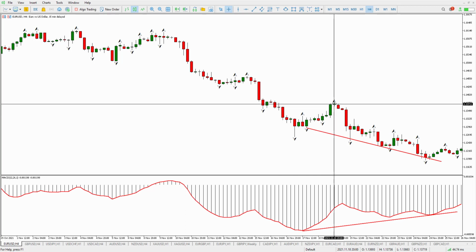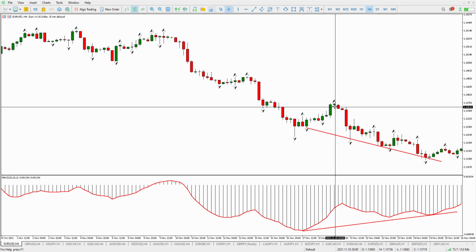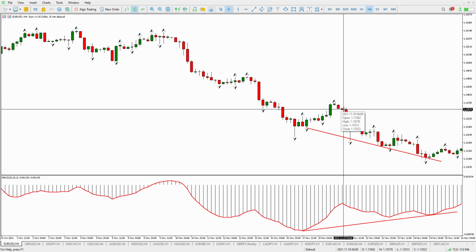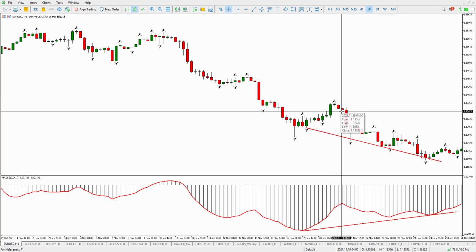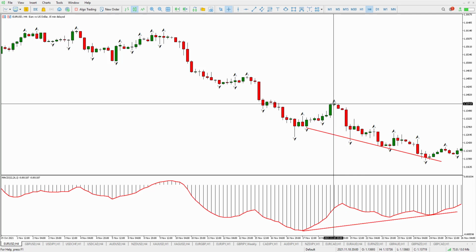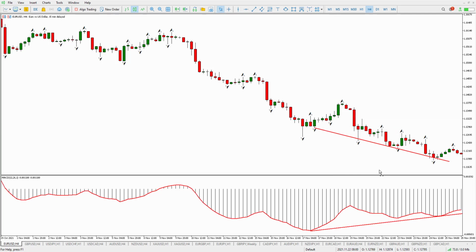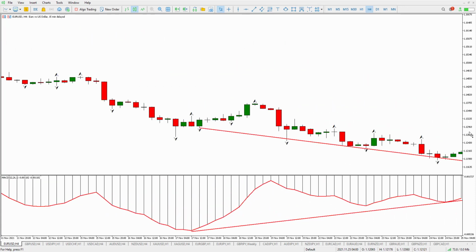So this is the highest value of these previous two candles and the highest value of the next couple of candles. And that means this fractal wasn't up here until that candle right here, until the open of this second candle after the fractal. I hope that makes sense. You will understand it. I'm going to show you an example. Let me just zoom in a little bit once more so we can see that even better.